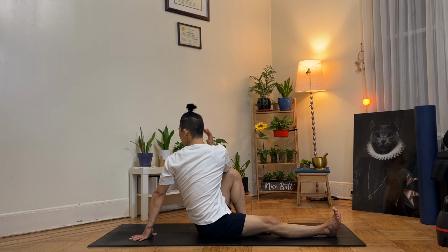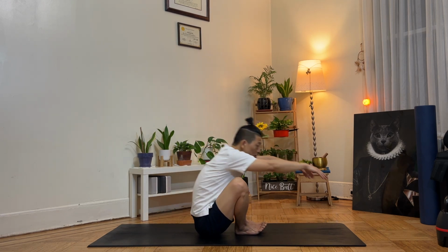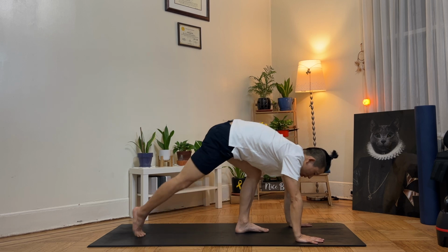5, 4, relax, 3, relax, 2, please relax, and 1. Inhale, come back to center. And come up to plank position.